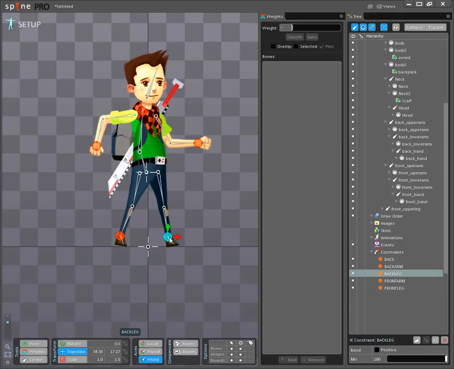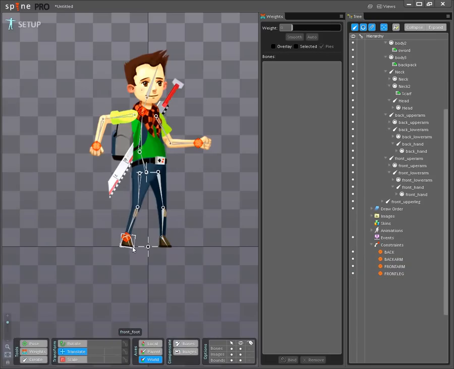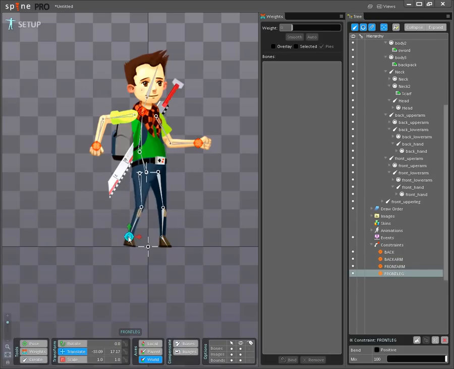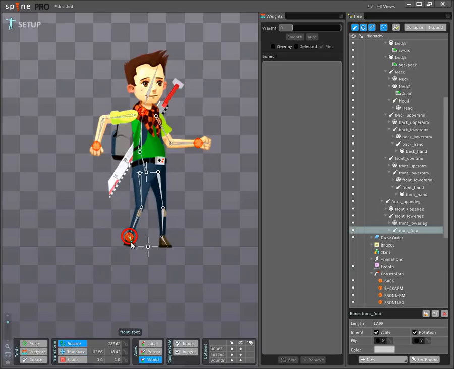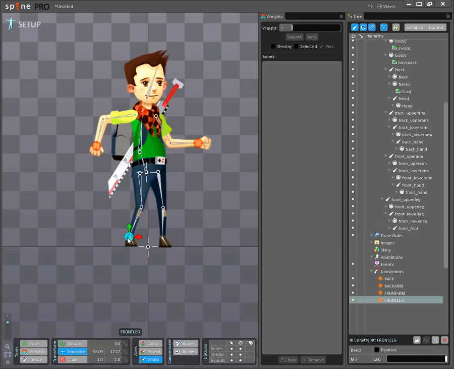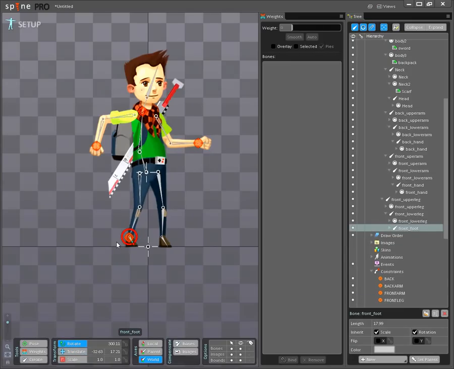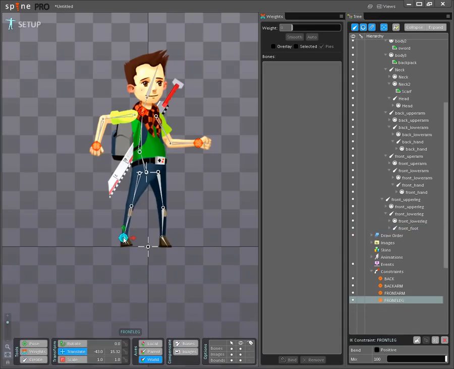Since my feet are so short, I don't bother creating constraints for my feet. What I do is just select this bone and rotate that directly if necessary. That's totally good enough for this purpose. Okay, maybe go back to the initial pose.